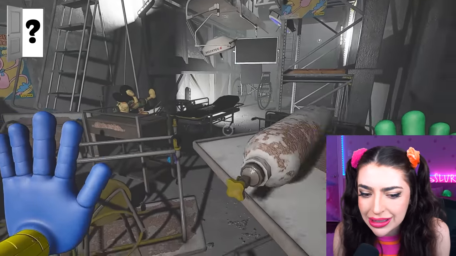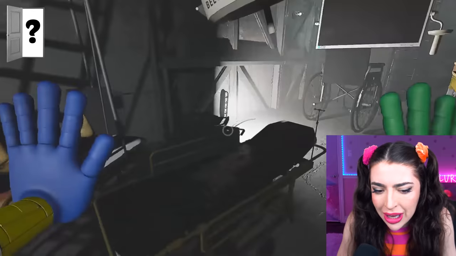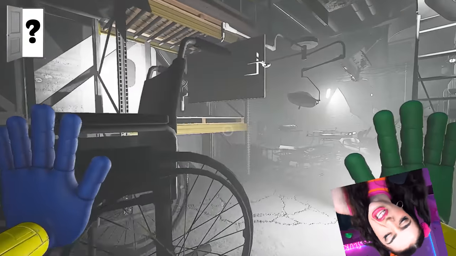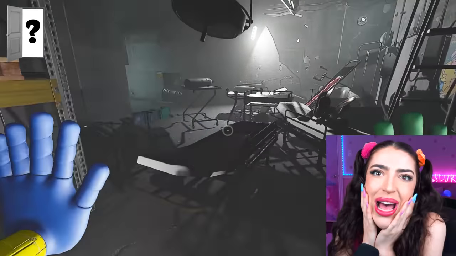Okay, all I see is a lot of medical equipment, a wheelchair, and other stuff that doesn't look very nice. I'll pass on this Poppy Playtime hotel. It does not look comfortable.